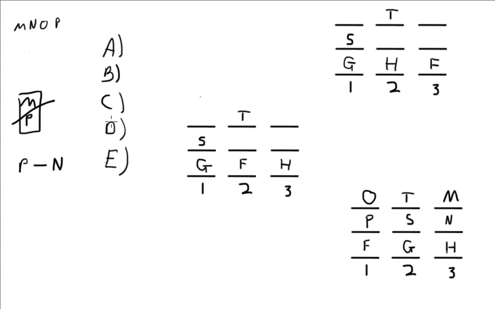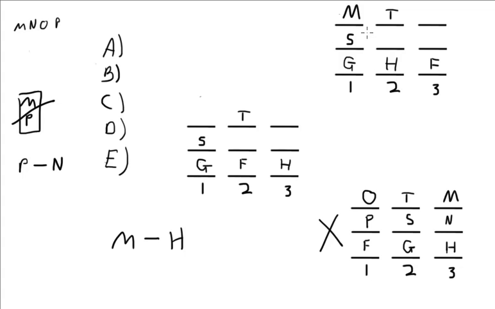Question 22 says that if M is before H, then what could be true? Well, once again, following the pattern of this game, we can eliminate this last world. We know that this is not the case. So we have to be in one of these two scenarios. So let's consider what that would mean for both. For our top one here, that means that M has to be in position 1, because there's just nowhere else for M to go. Because H here is in position 2, so in order to put M before H, we have to put M here. Down here in our second world, we don't know whether M is in position 1 or position 2. Both are possible.